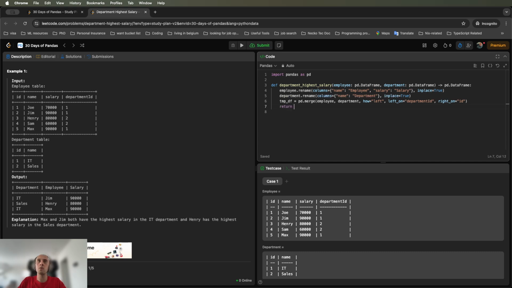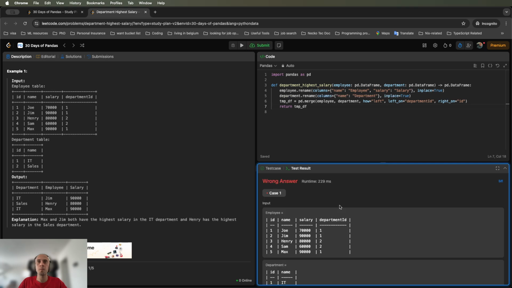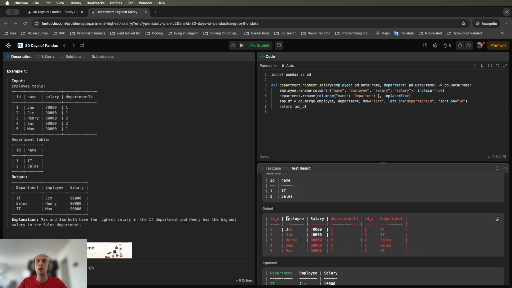And just to double check, let's see what we have. Okay, definitely it's wrong, and you see it's returning employee, salary, department, and also all the IDs.